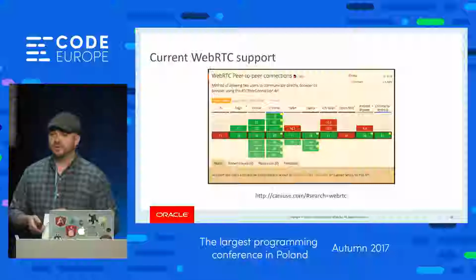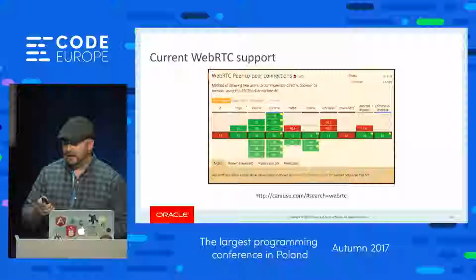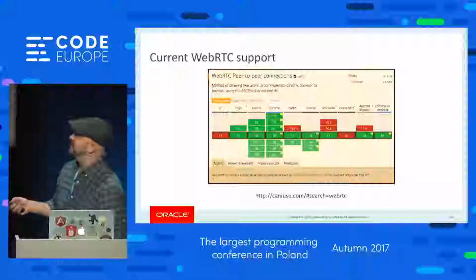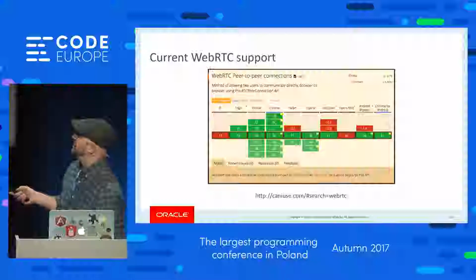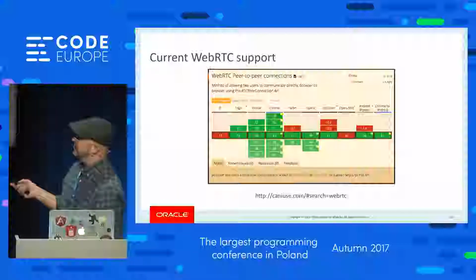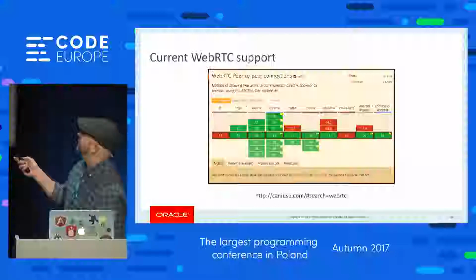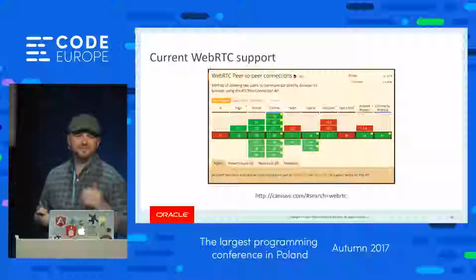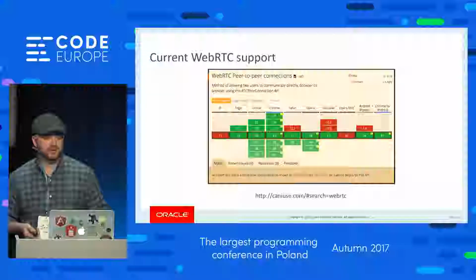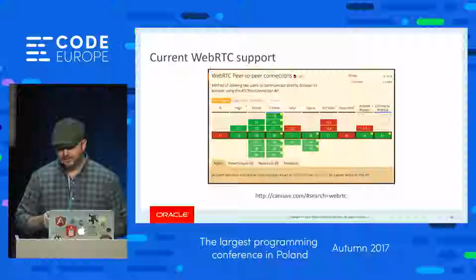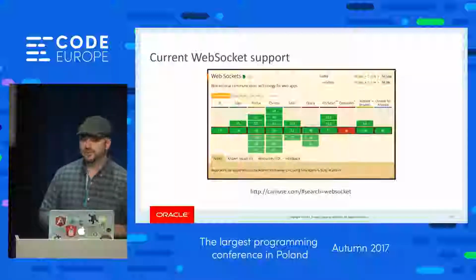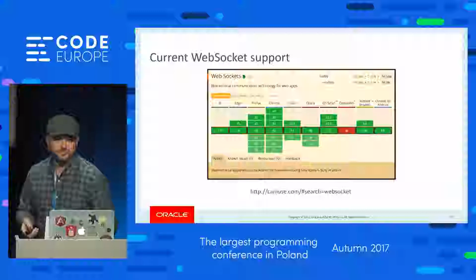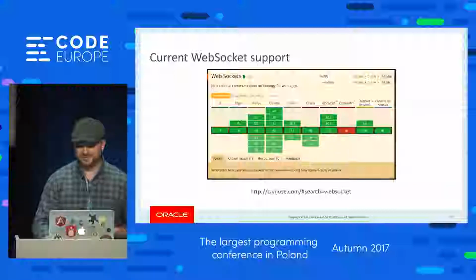In addition, you can look at browser support, generally speaking. This is from Can I Use, and if you have to support IE11, WebRTC isn't the best option for you. I've been watching a lot more green come on this chart over the last few months, but where I usually look is this number up here, the global support. When that gets above 90%, that's when I'm more comfortable using a particular technology. So WebRTC isn't quite there yet, but WebSocket, on the other hand, is at 94% already. So this is a technology that you can feel more comfortable deploying, unless, of course, you have to support Opera Mini.